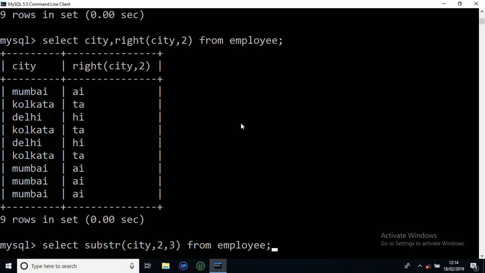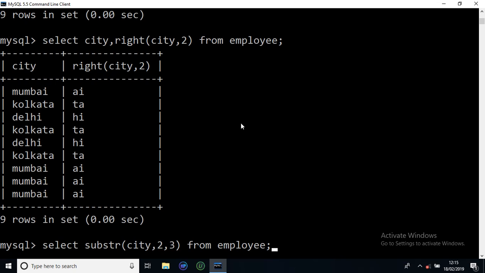Now in this query we have written substr, which means we want to extract a substring from a string. The string is the city value from each record. Next we have specified 2, that means we are going to retrieve a substring from index number 2, and 3 means the number of characters to be extracted from each city value.